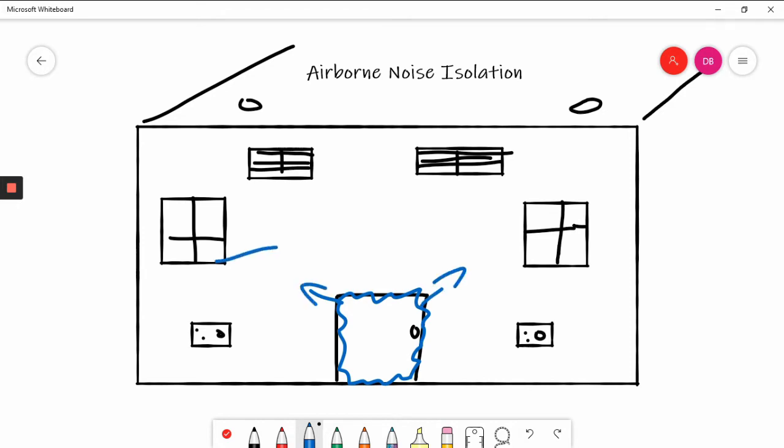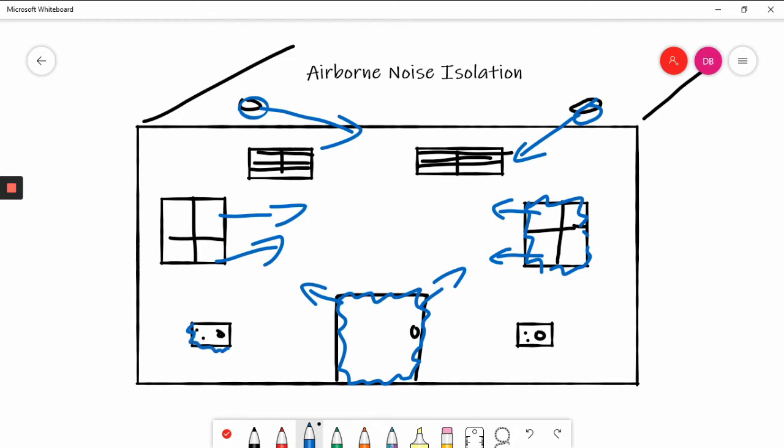Our window has air gaps all around it as well. Our lights have air gaps around them. The electrical outlet has air gaps around it, plus it has 3 holes, sometimes 6 holes in it. Sound is going to come in through that as well. And our AC vents, sound is going to come in through that. So you can see here all the places airborne noise is actually leaking into our room. To stop that, we need to seal all these gaps where air comes into the room. And we're going to go through how we do that later on.